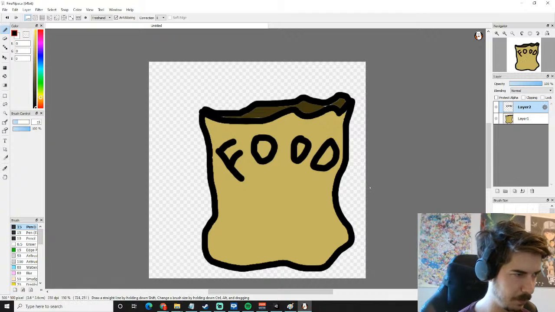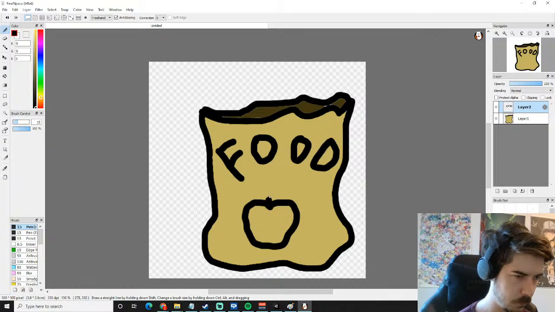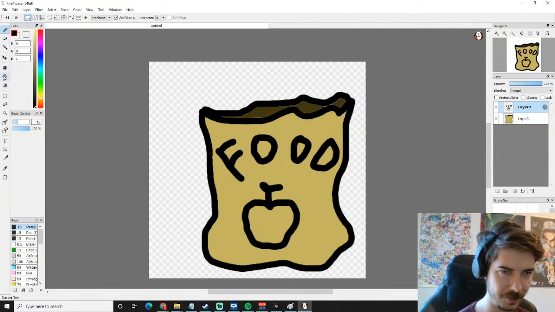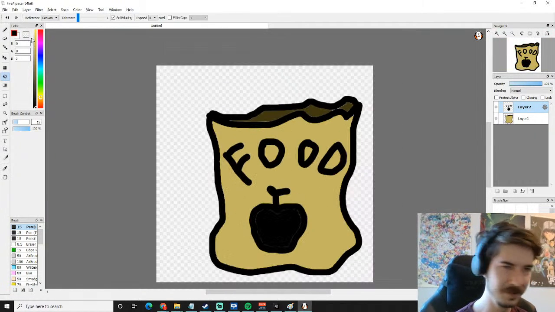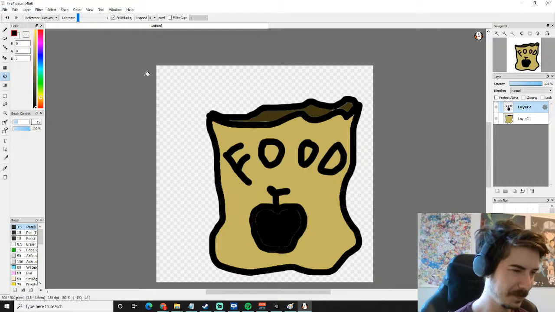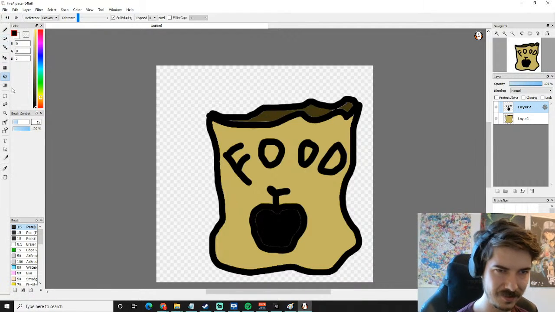And then it has a picture of an apple on it, you know? Food. There we go. Okay, this is our loot chest. This food bag. There we go.